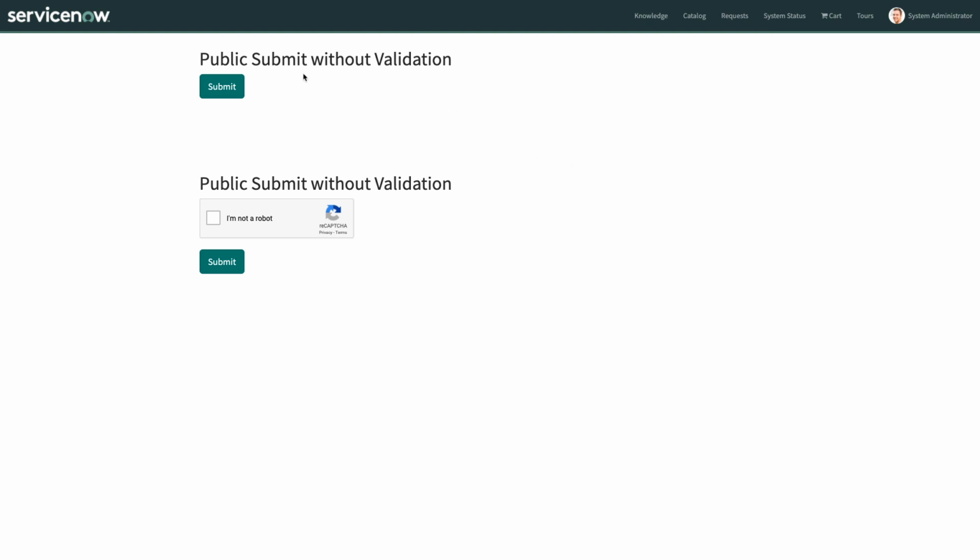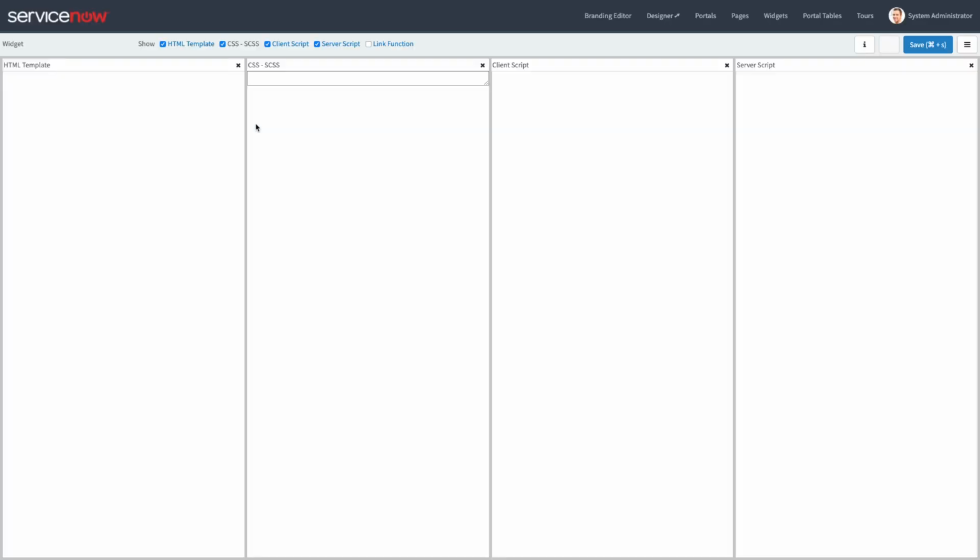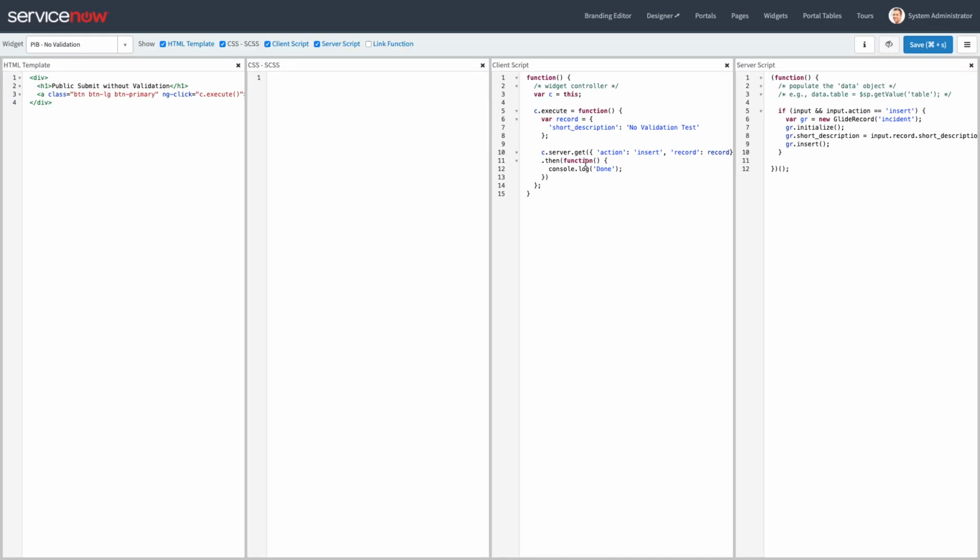So, real quick, I've set up this little demo form here where you can imagine fields actually being in place. I didn't really have any. If we take a look at how these widgets are implemented, you can see that all I'm really doing is taking a c.server call back to the server script in the service portal widget.